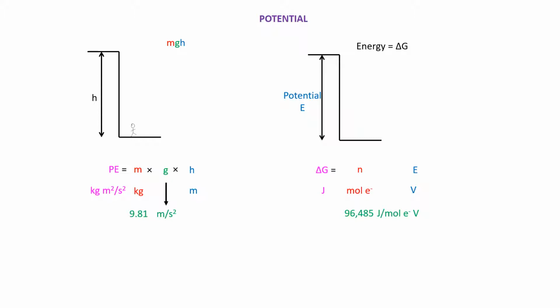You either have to put that in to force it up, or you get it out when you let it come down this potential. And that is a Faraday F, which we stick in there. And yes, that is the same Faraday that you encountered when you were doing electrolysis. And the very last slide of this movie is just showing you the equivalence of those things. Anyway, there's our nice little equation, right?